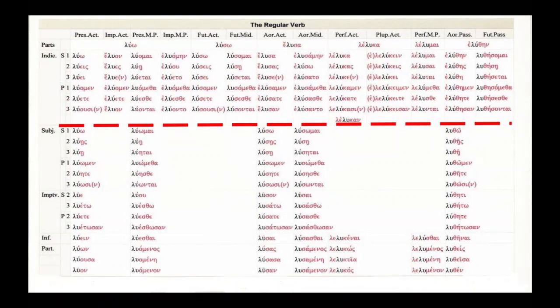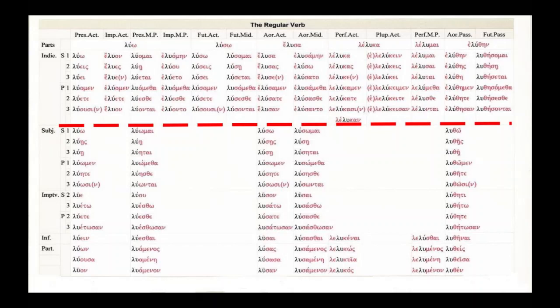So if we go here, we have present active indicative. It's omicron before mu and nu, epsilon before everything else. Originally luo was lu-o-mi, because there was a mi ending. So the mi drops off because it's the mi conjugation, and that started phasing out, and the omega was coming in. So we drop the mi off the ending, the omicron, the connecting vowel, gets lengthened to an omega, and that's where we get luo from.